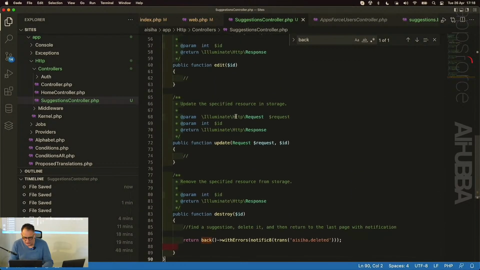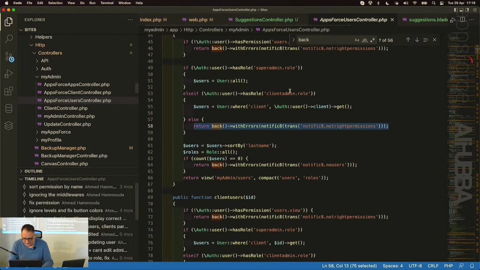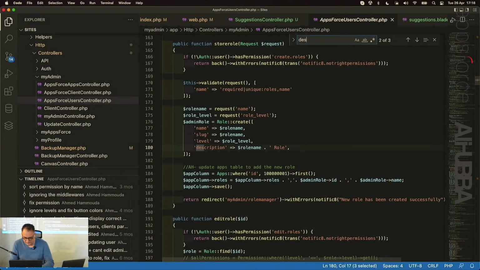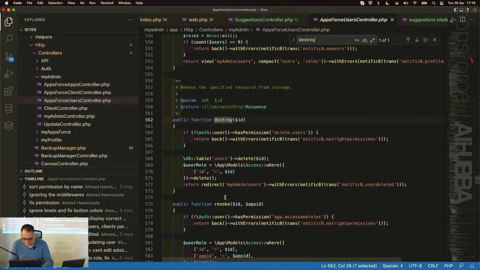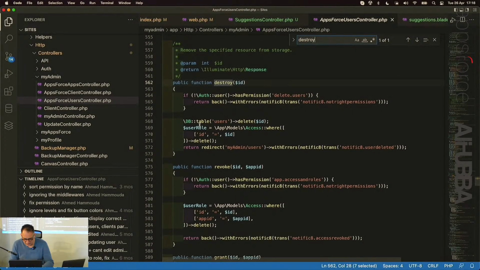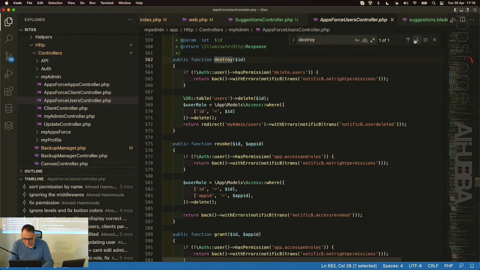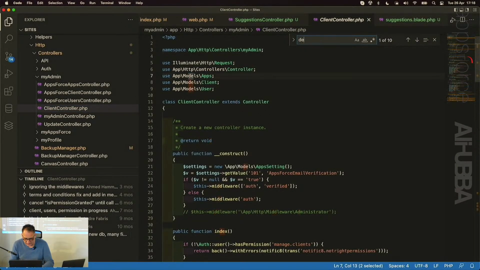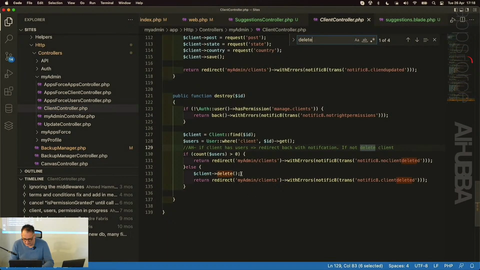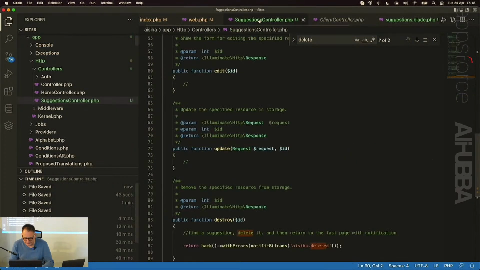But how do I find the suggestion and how do I delete it, okay? So does this have destroy here? Okay, I can delete it like that, but we don't want to delete it like that. Client controller, delete, client delete, okay, so that's fine. I'm going to copy this.